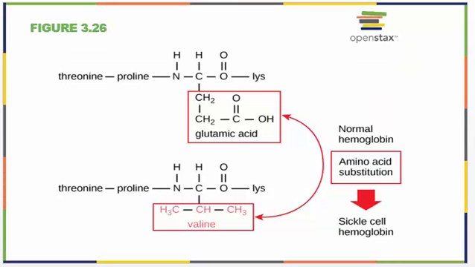Or another well-known amino acid chain is the one that's studied within human red blood cells. RBCs carry hemoglobin, which, among other things, allows us to stay oxygenated appropriately. The beta chain of hemoglobin is about 147 residues in length, yet a single amino acid substitution leads to a disease called sickle cell anemia. In normal hemoglobin, the amino acid at the seventh position is called glutamine, but if that gets replaced by an amino acid called valine by mistake, then that individual is said to have sickle cell hemoglobin or sickle cell disease or sickle cell anemia.